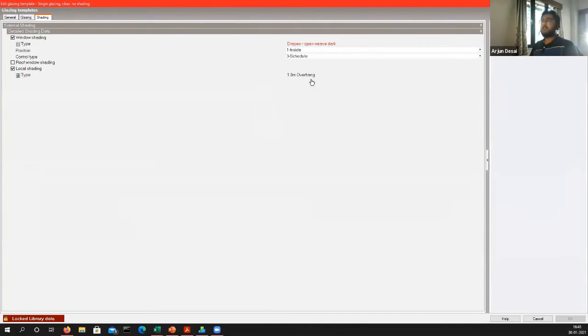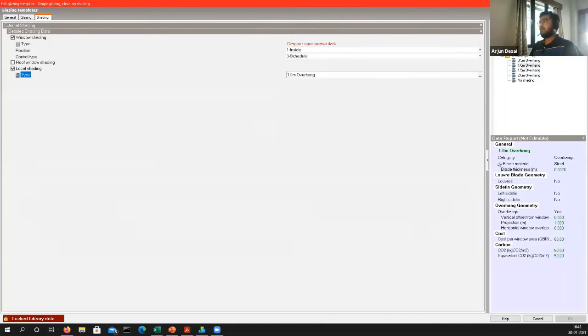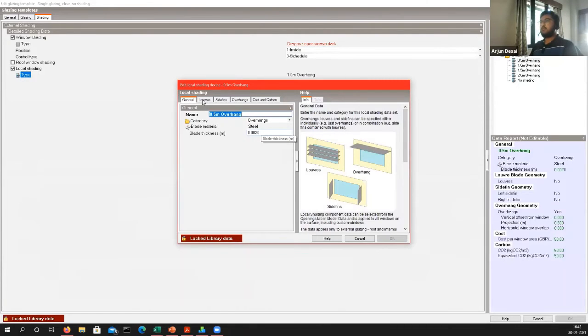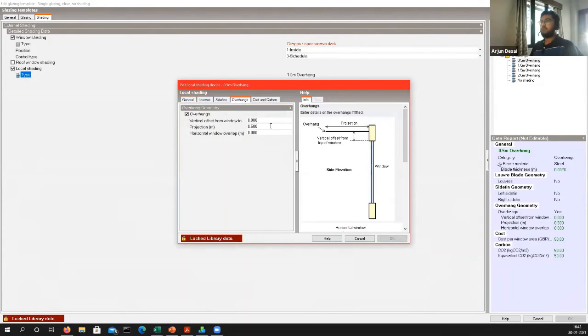If you have local shading, basically overhangs or so, you can select 0.5 meter, 1 meter, 2 meter, whatever the overhangs. If you want, you can construct your own overhangs with 1 meter, 2 meter, or 0.3 meter, 0.8 meter, whatever your custom shadings you can create over here.